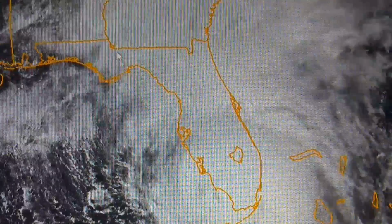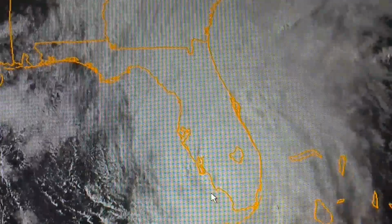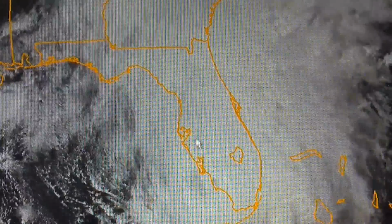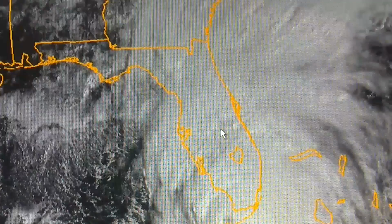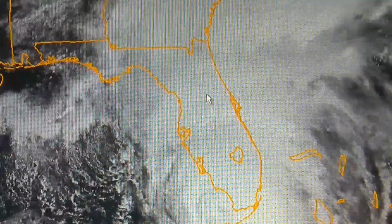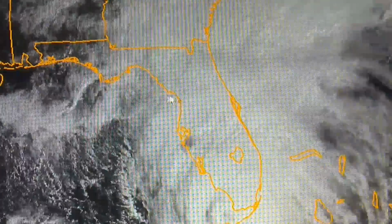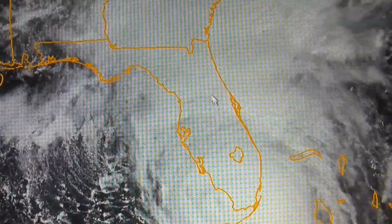But if you followed us on our Twitter feeds earlier today, we said that it looks like it's possible that the original forecast of going straight up the spine of Florida might verify. Now, what does that mean? Really nothing. You're going to experience bad weather whether she comes up the center of the state, or moves to the left, or moves to the right. I am curious about my idea that I had about the skinny part of the state, and if she gets up in here, what the effect of that will be.